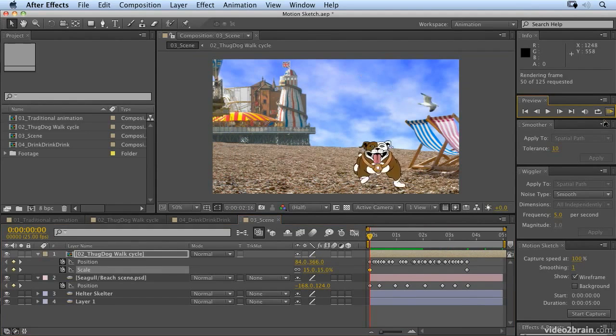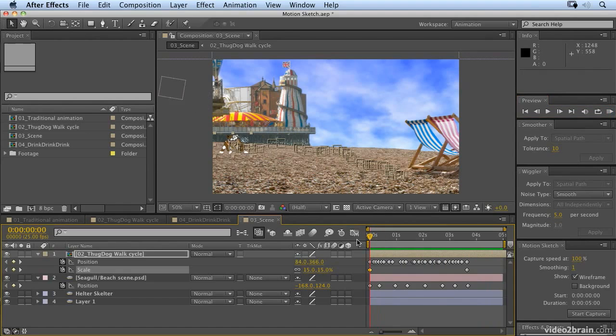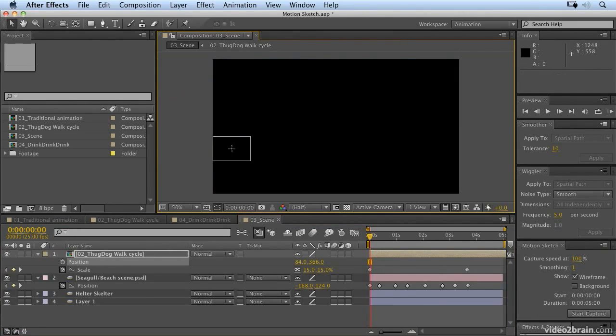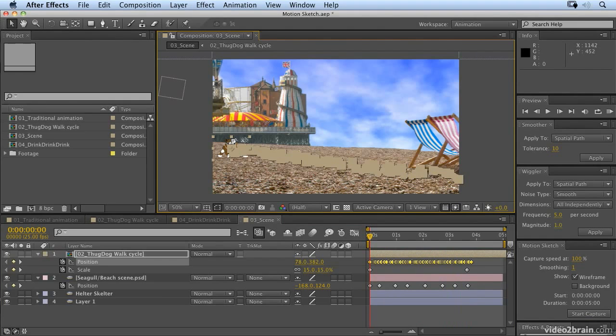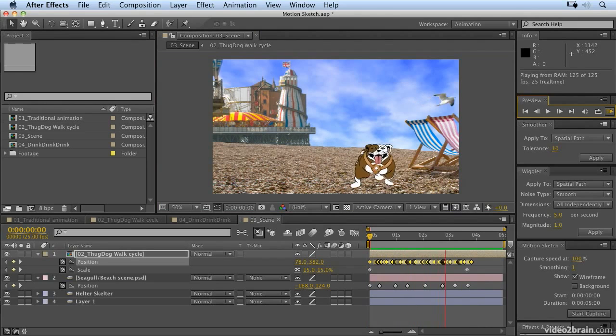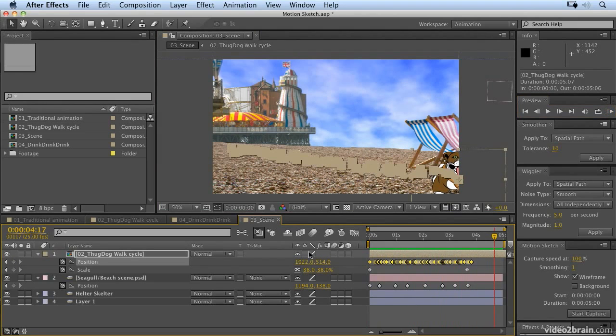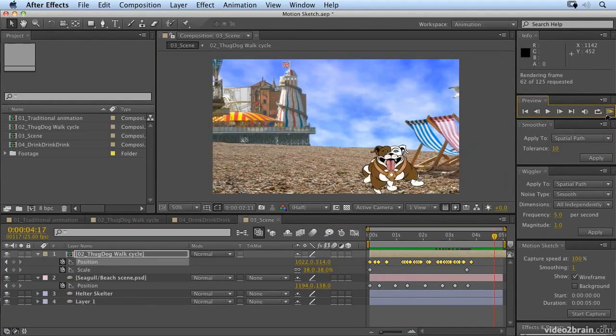And if we preview that, we now have him running towards the screen. Now, not the best animation in the world that I've done, but you can always redo it. If you want to, select the keyframes, hit backspace to delete them, and just start capture again. So this time I'm going to do a little bouncy walk. Okay, as he's walking towards the screen, he's bouncing around a little bit more. Now, if that's too much, we just select the keyframes and we can smooth it by clicking Apply. And there we have a little bit of motion, but not too much.